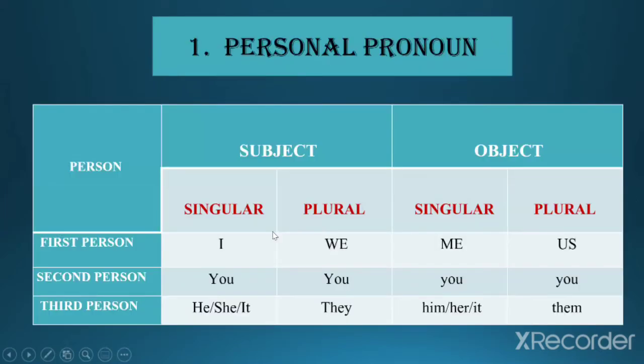So let us deal with the pronouns one by one. Personal pronouns. Personal pronouns are further divided into first person, second person, and third person. Okay, so first person pronoun refers to the person who is talking. So in the singular, I and we. In the singular, I refers to the first person pronoun if I am talking, and in the plural, it will be we. If the first person pronoun is in the object side of the sentence, the singular would be me and the plural would be us.